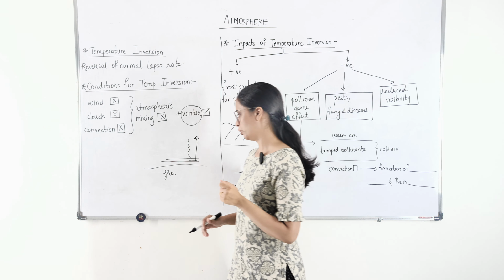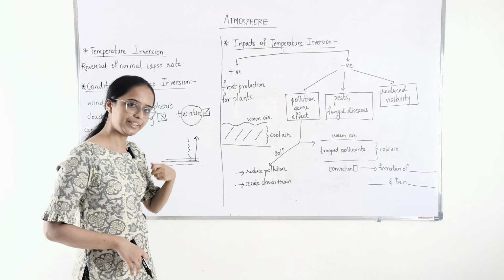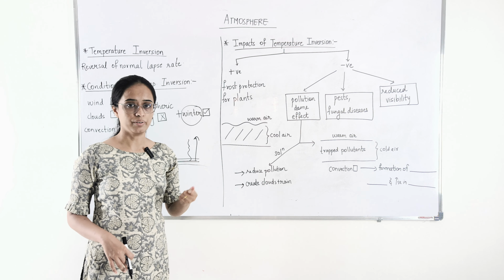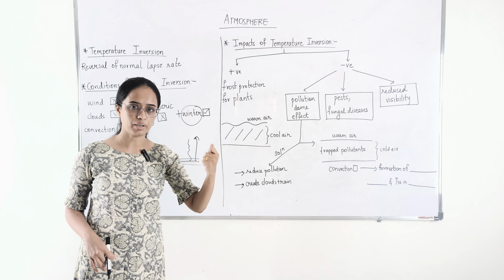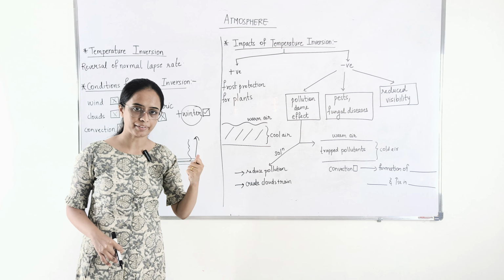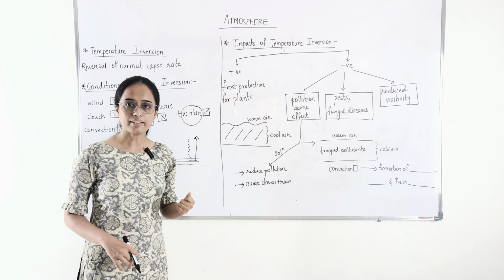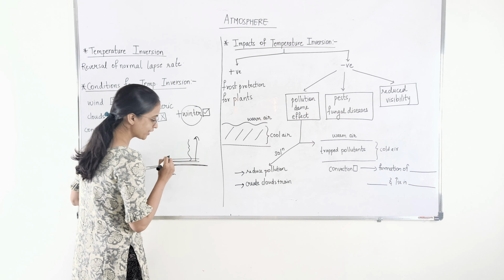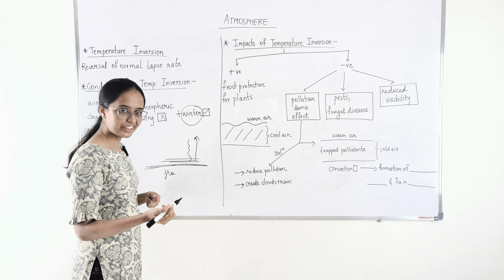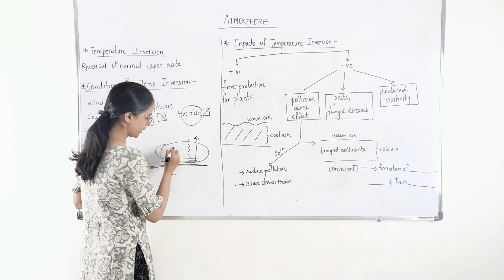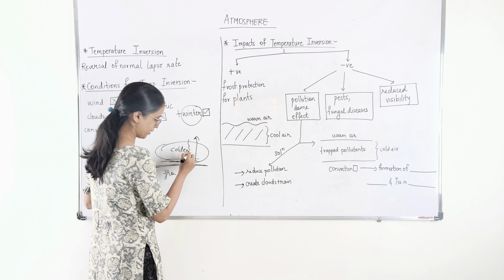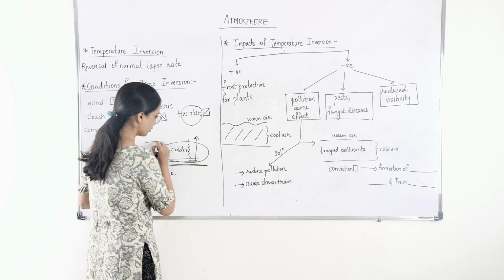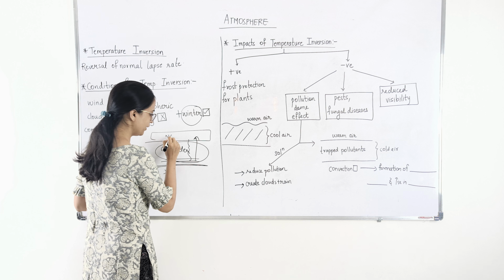So why longer nights? As we all know, land gets heated up faster, and it gets cooled down also faster. So if the nights are longer, it means that the sun is not going to shine for a longer period of time. It means most of the time there will be darkness. If there is darkness most of the time, it means that the land is not going to get heated up. And if the land does not get heated, the air mass that forms just above the land, just above the earth's surface, would be a colder air mass, and the one that forms above it might be a little warmer.